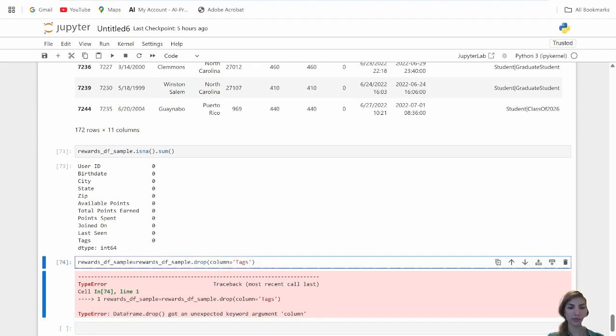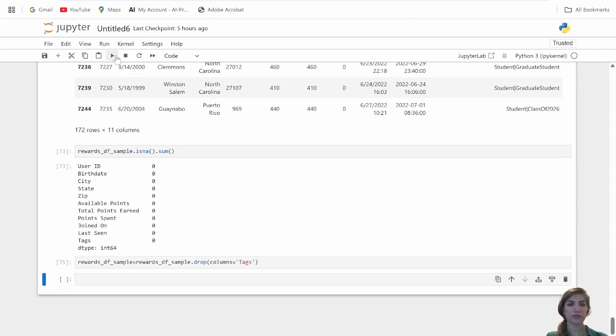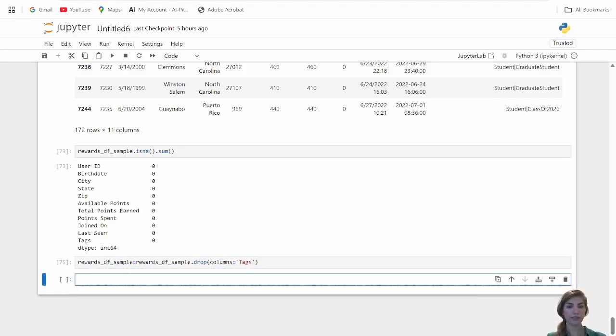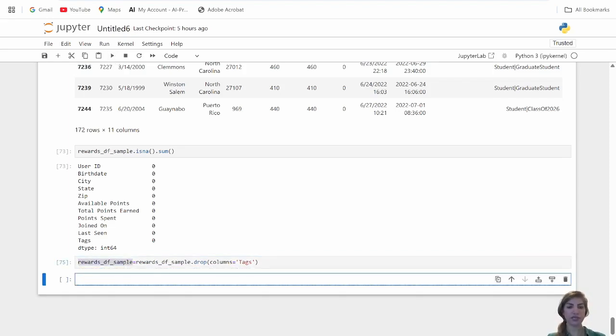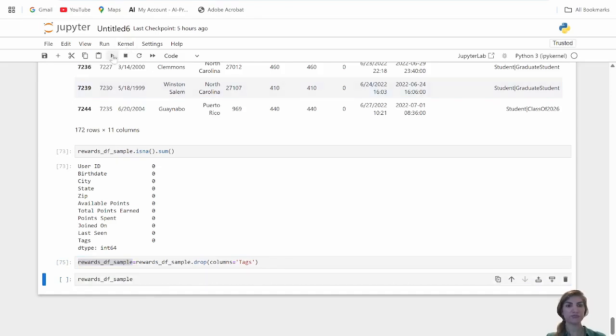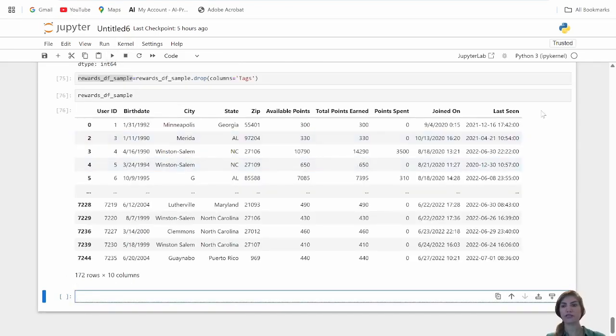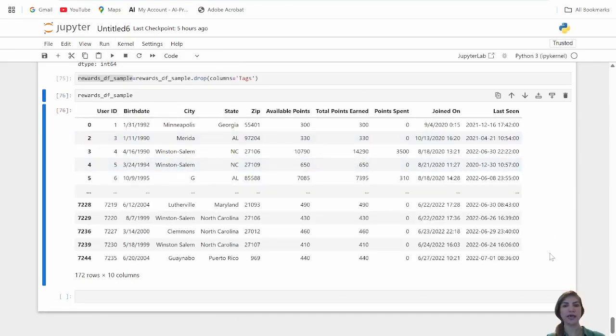Okay, and then let's visualize the data frame to make sure that the change has happened. Yeah, as you can see, there is no column called tags in our data frame.